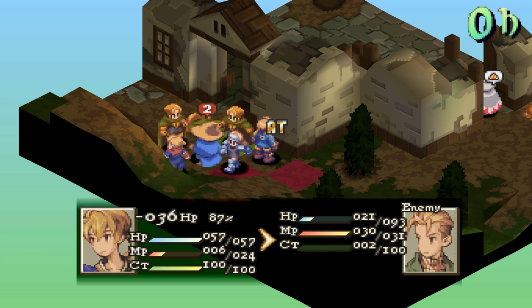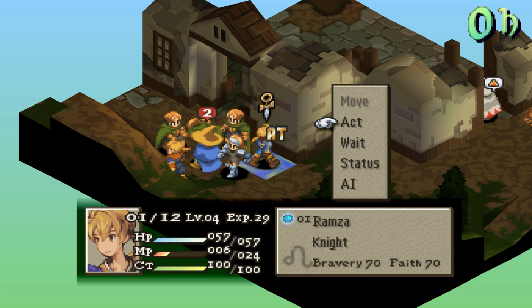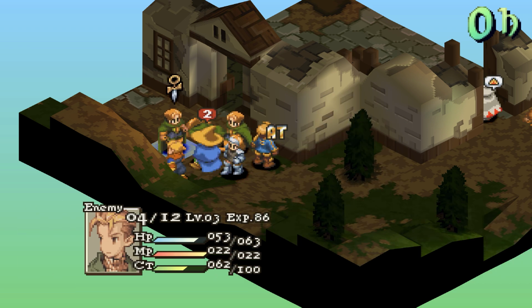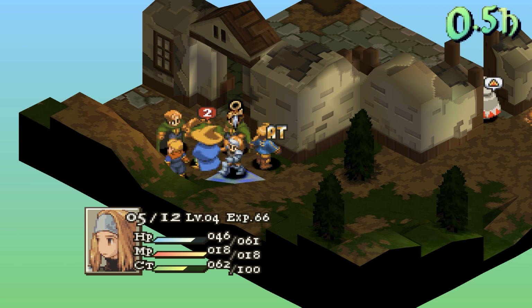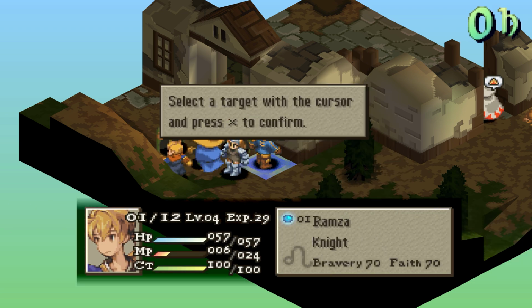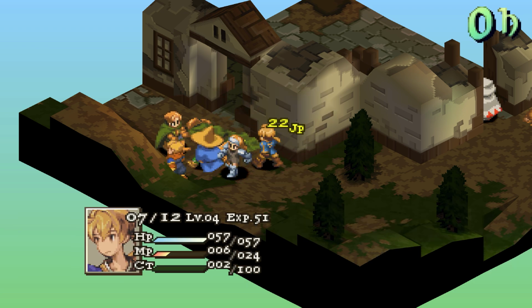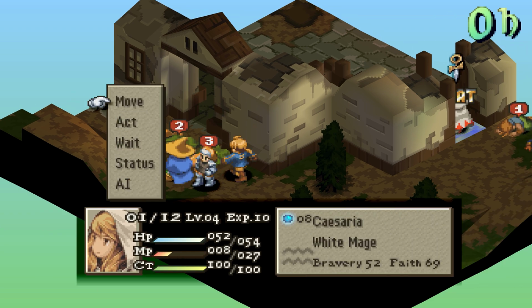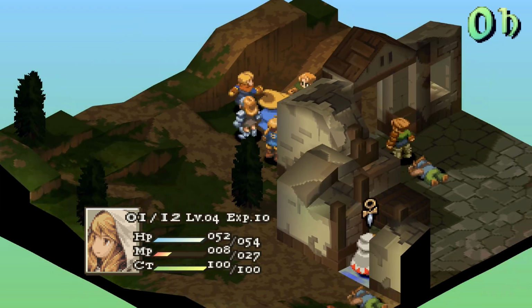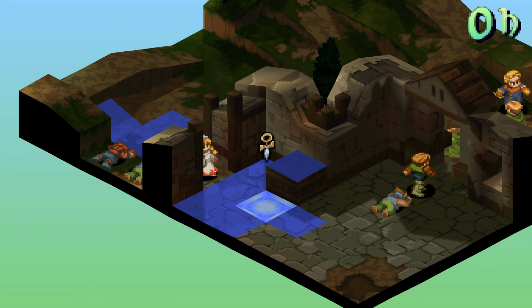87%. I think we've got to take our chance, right? So CT 100, CT 62, 62. Yeah, I think we've got to take our chance here. So we're going to attack this guy. There we go. Now, Caesarea. Thankfully with our guests, we basically don't have the time restriction as well. So I think that's why it's also very useful.